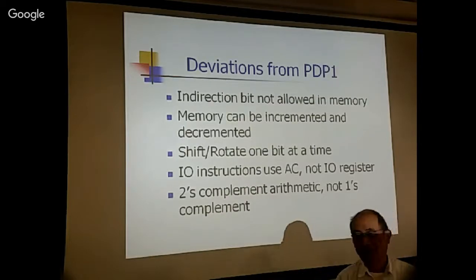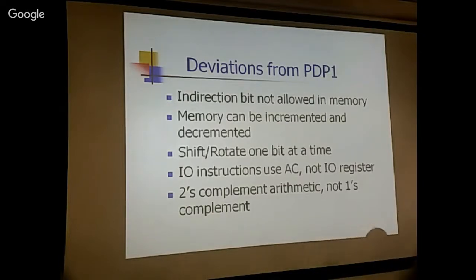And this is especially problematic for FORTH, in that I want to implement a dictionary. I cannot guarantee that this indirection bit in memory is always cleared or set as required by indirection. If I have instructions in the memory, I can control it. But I have a name field. The name field has 2 bytes in each 18-bit word. I can store 2 bytes of name, and I cannot guarantee that the indirection bit is always 0.